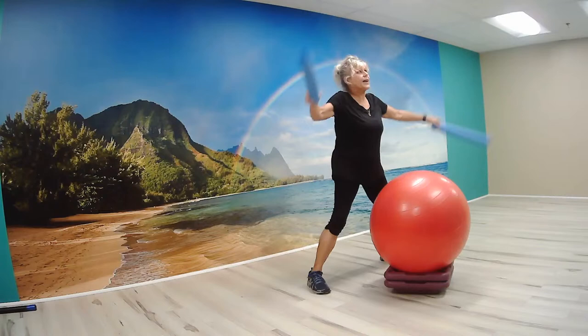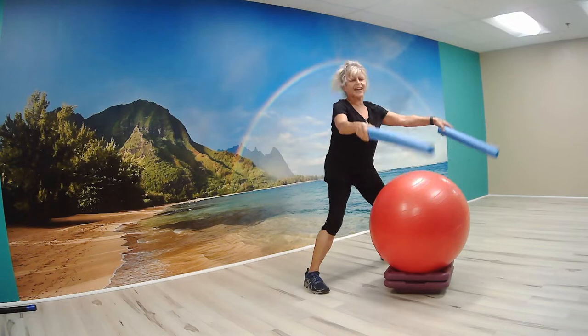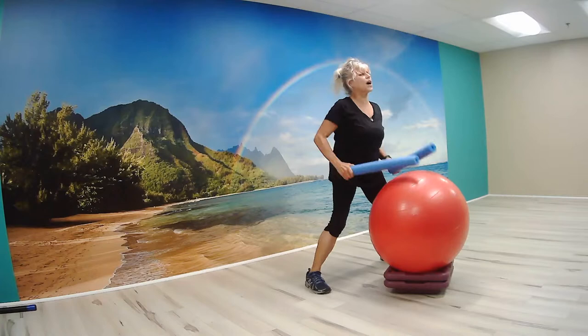Back click, front click, back click. Two more sets. Stay front. Good, now back on the top again. Nice. Let's add some marches, left and right.